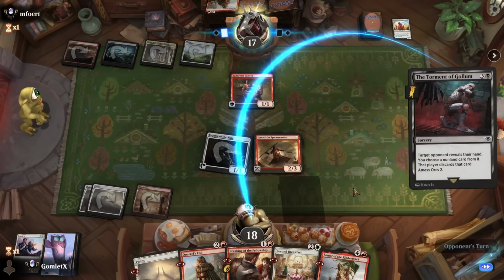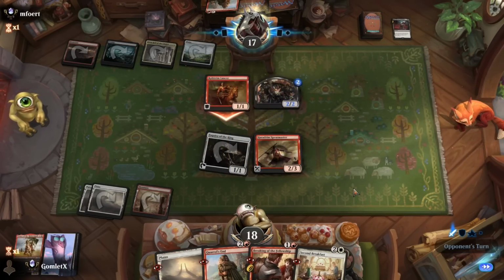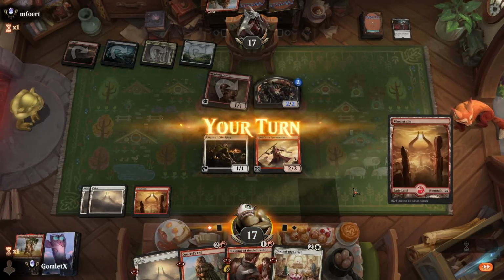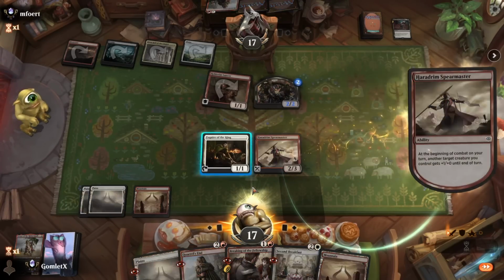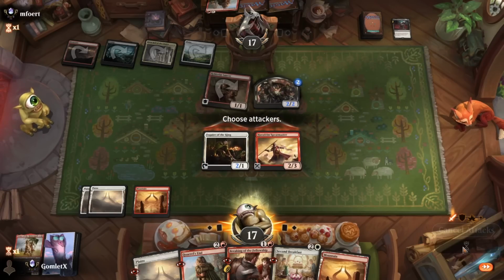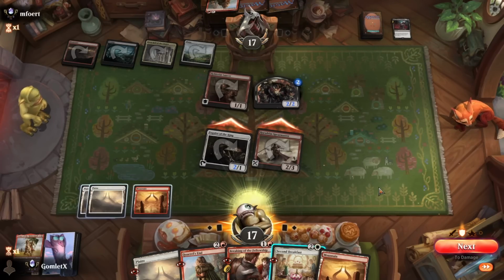Probably not. Well, there's Torment of Golem. Goodbye, Aomer. You hate to see it. Okay. Well, they know about my second Breakfast, and it's not even going to work as a trick here anyway. But I think trading our 1-1 up into the 2-2 army's fine.